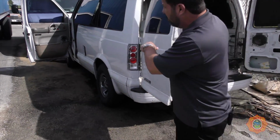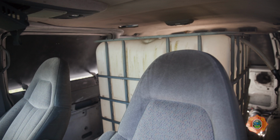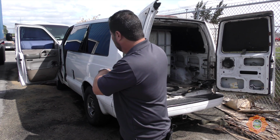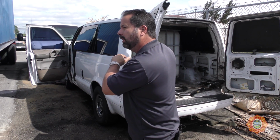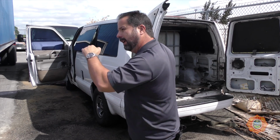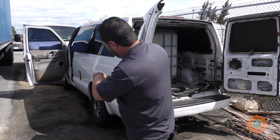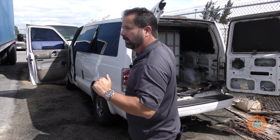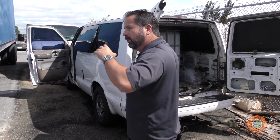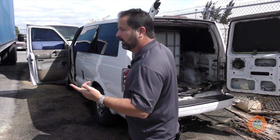Sometimes they'll modify the suspension in the van. When they fill it with fuel, because you figure it's 200 or 250 gallons of fuel, it's going to put a lot of weight in a small van like this. So they'll upgrade the suspension a little bit, maybe add air shocks, so when the tank is full, the van is level. But although the van may be level, when the tank is full you will see that the tires are bulging out to the side. The tires on the rear especially are under heavy load. That's one of the telltale signs.